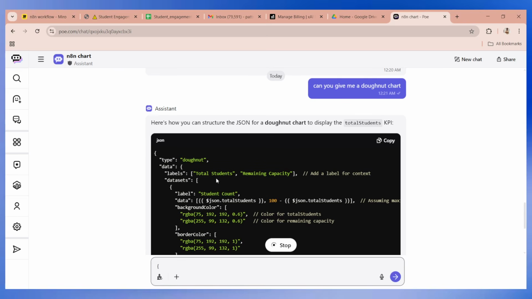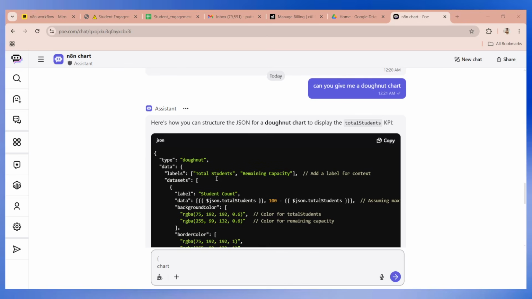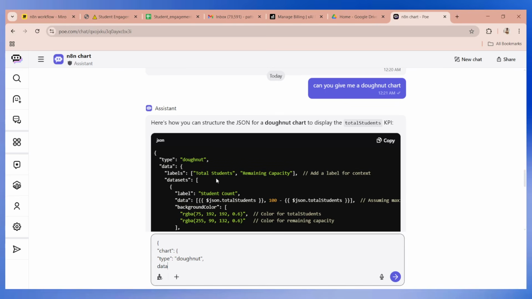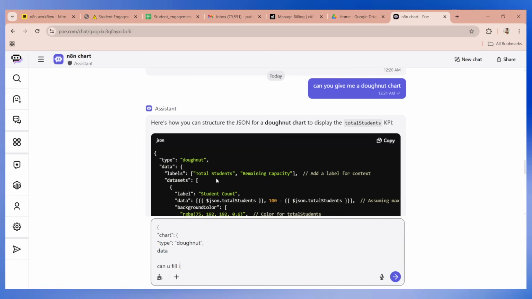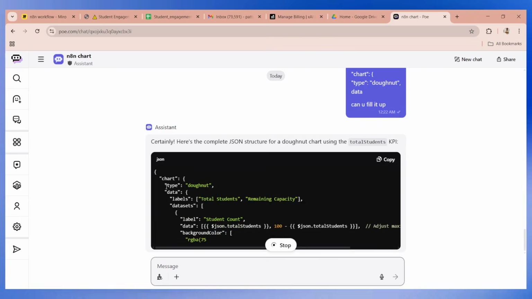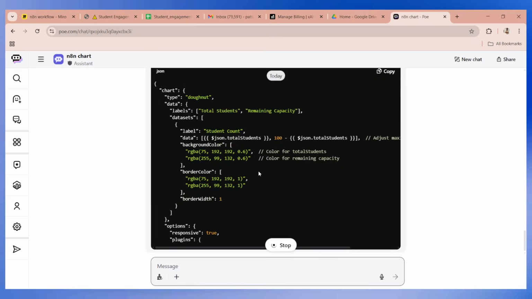Logically it should start like chart type donut, and then data. Can you fill it up? Yeah. So chart type donut, total students, remain.